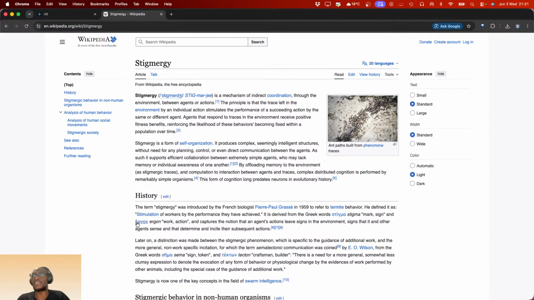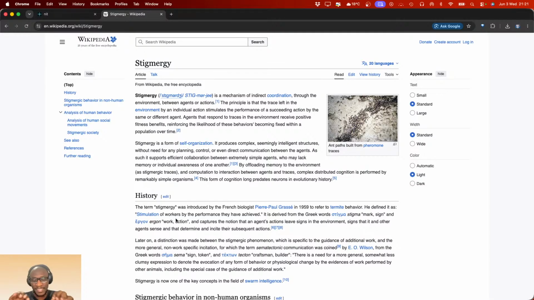So stigmergy is a mechanism that is used by ant colonies. If you study ant colonies, you'll realize there's no way they can communicate by sending messages to each other.